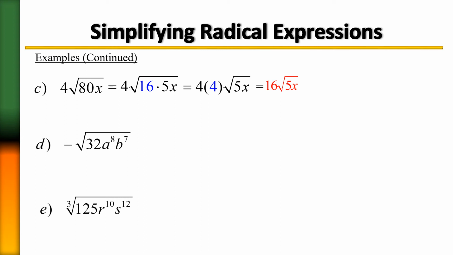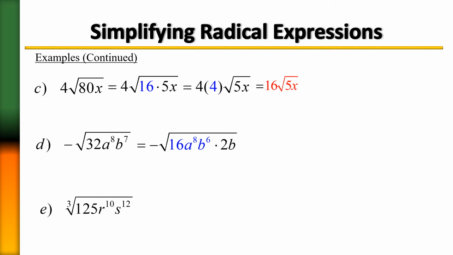Well, a to the 8th power, that's perfect because that number 8 is divisible by 2. B to the 7th is not perfect, but we can make it perfect by going down 1. So I'm going to go ahead and write the perfect with the perfect and the non-perfect with the non-perfect. Again, you don't have to separate it this way. I just like to organize it that way when I'm teaching so that you can see that what we're going to wind up doing is solving the perfect and putting it on the outside and leaving the non-perfect under the symbol.